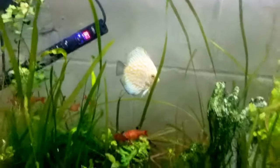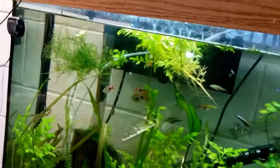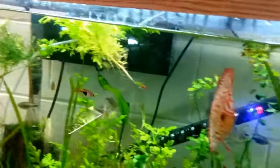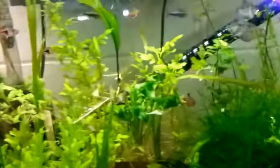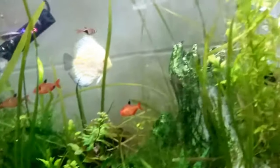Discus are doing extremely well. Having a grand old time. Everybody in here is still doing good: the harlequin rasboras and all the tetras and the discus. And there is a female bristlenose in here I gotta catch and move over to the other tank, but with all the cover that's in here, she's extremely difficult to catch. She's usually hanging out by this log somewhere. Oh, there she is. She'll get moved eventually.